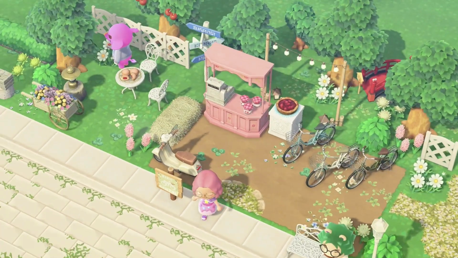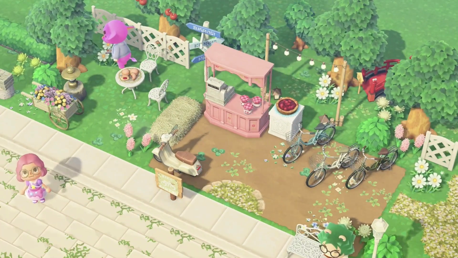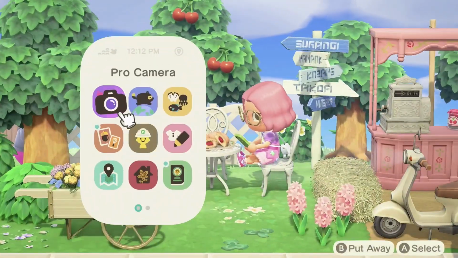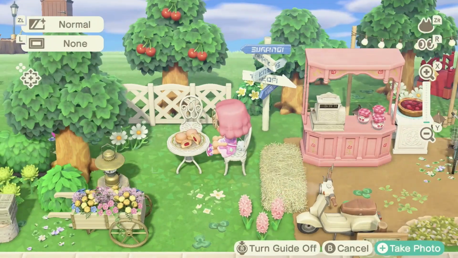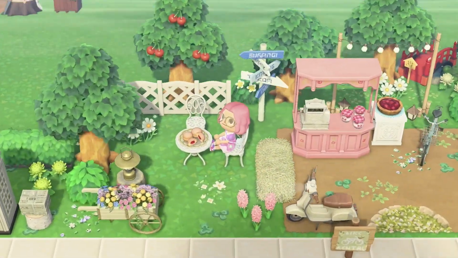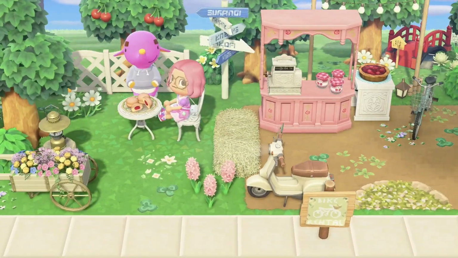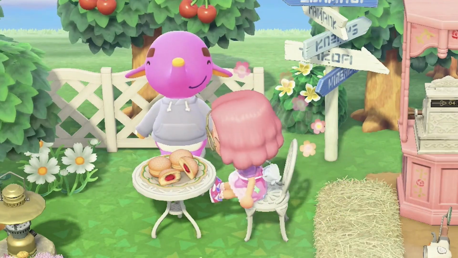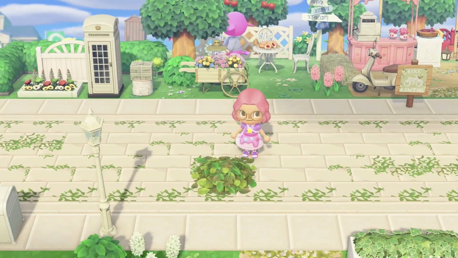Loving all the custom pathing, this little road that we created, and the seating area I also love. The Berliners is one of my favorite food items in the game. I time traveled to get so many of these items, so do not come for me. Oh, Pablo, my bestie, coming to sit with me. Aw, that was super cute.